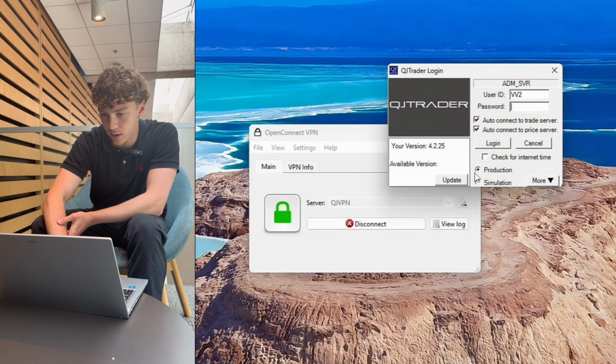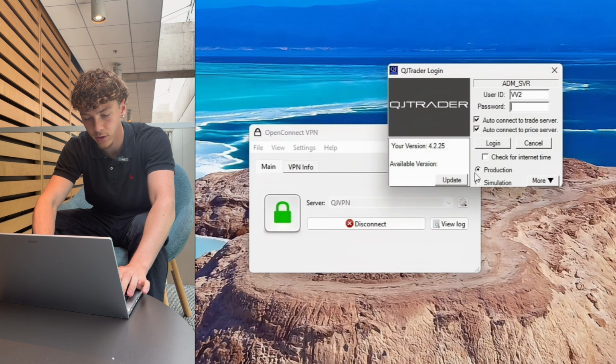So I'm going to go ahead and go on production, enter your password. All right. So another nice thing about QJ, you can have your own layout, so you can place everything where you want it to be. For example, I want to have my stock in the middle of the screen and then just look at my book where my stock is. And then next to it have, for example, the futures or Bitcoin or something else I want to look at while I'm trading. You can do that.